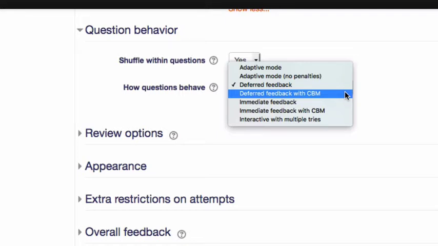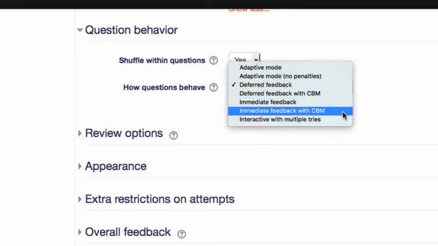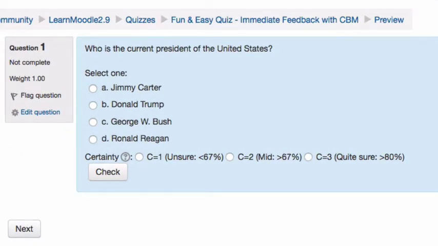Certainty-based marking is available with deferred feedback and immediate feedback. Let's take a look. This quiz is an immediate feedback with certainty-based marking. And you'll notice the certainty question, 1 for unsure, 2 for somewhere in between, and 3, I'm certain.